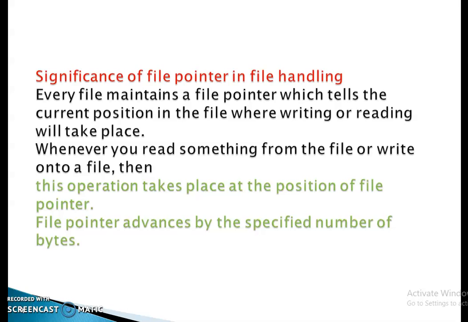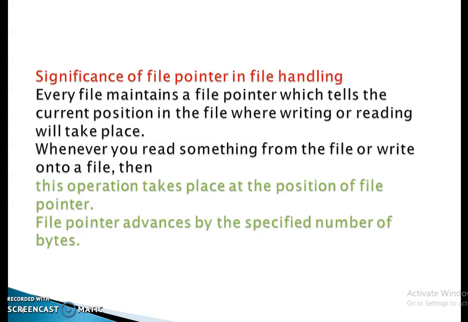Then the file pointer will point to h. Then when you use this instruction, ch is equal to fh.read(1), it will read the first character h. Initially the file pointer points to the first character.